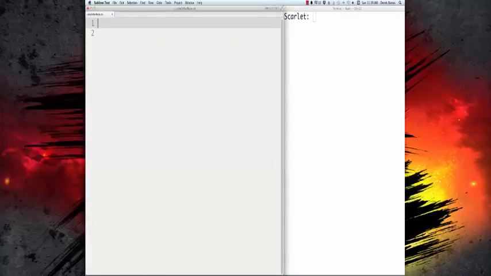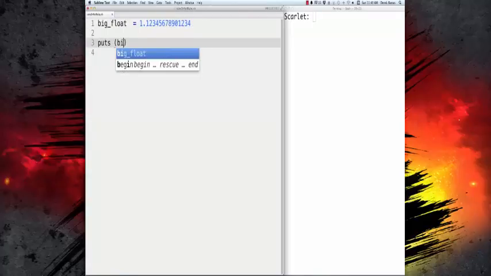Basically with floats you can trust that 14 digits of accuracy is a basic norm. So let's come in here and create a big float, and there you go. And then let's perform a little bit of arithmetic here. Now a big float plus... Remember, always put the 0 there.